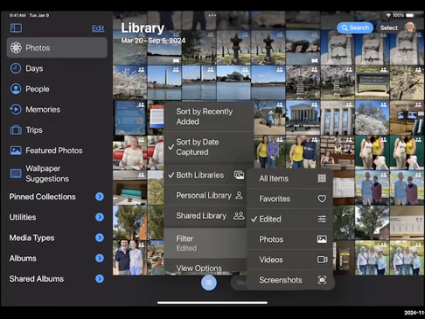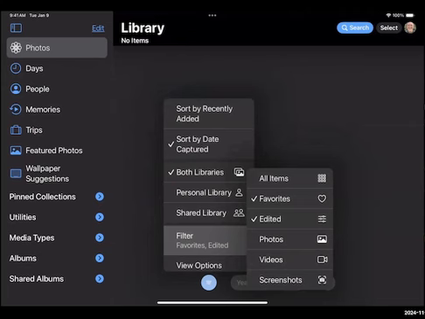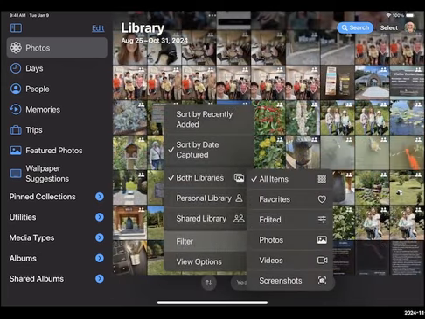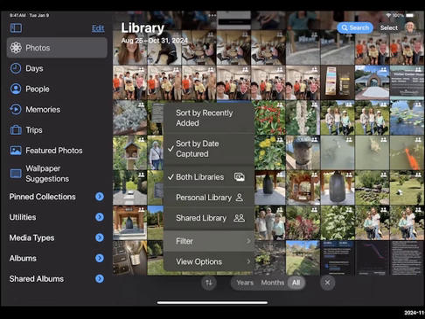I could show favorites that I've edited, in this case, none apparently. So I have different filter options there that are just one tap away to narrow in on things if I want to narrow in. So that's a quick look at that filtering option. If I tap the word filter, I can clear that out.